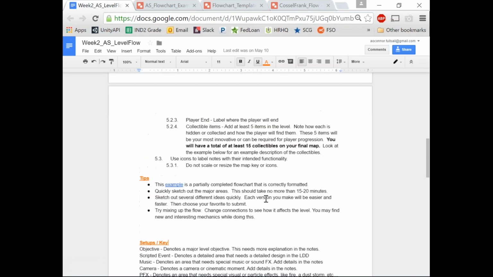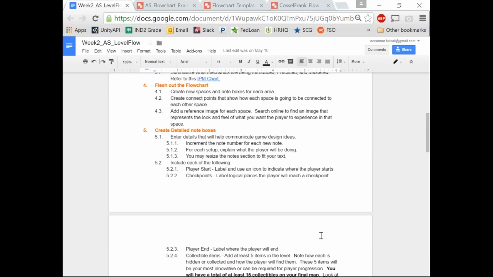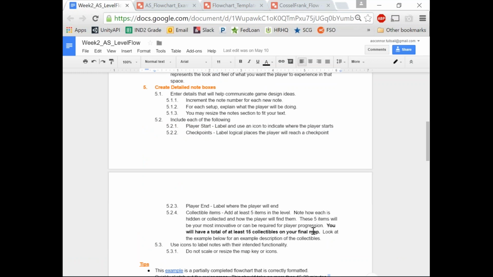All right, so the other question I get: I recommend having at least 5 collectibles on your flowchart, and you probably just want to write down your most innovative, your most unique, the most interesting ones. I'm sure some of you will have some where you move some boxes or some object out of the way and get a collectible. That's fine.